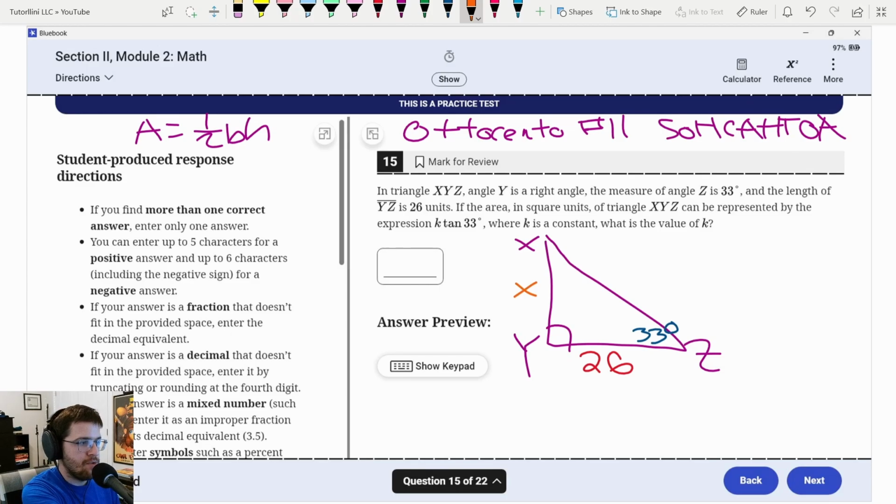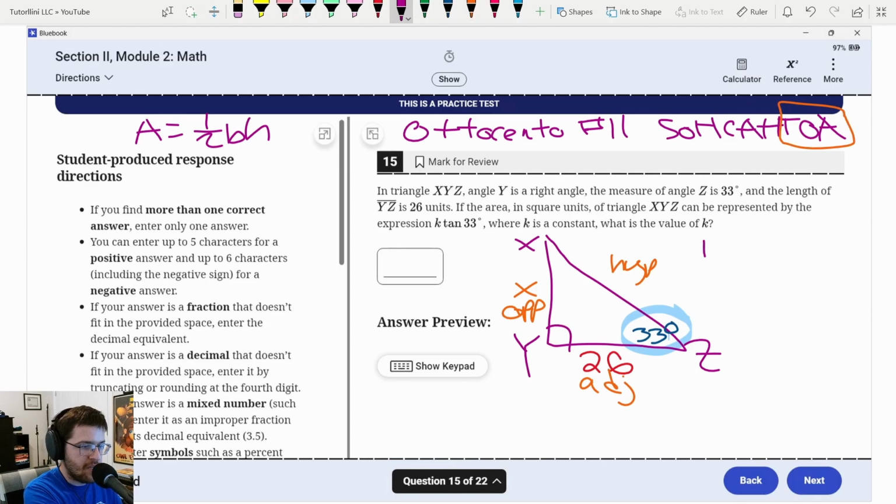So I'm going to relate these three pieces of information using a trig ratio. Well, which trig ratio should I use? Well, if this is my angle of interest, this side is the opposite. This side across from the right angle is the hypotenuse. And this side is the adjacent. So it looks like I have opposite and adjacent labeled. So that's OA. So I should use tangent, TOA in SOHCAHTOA.